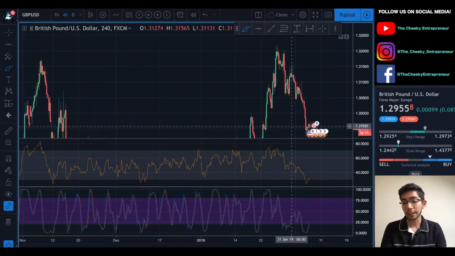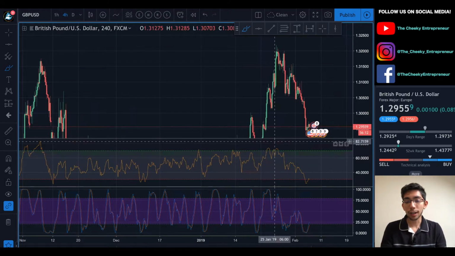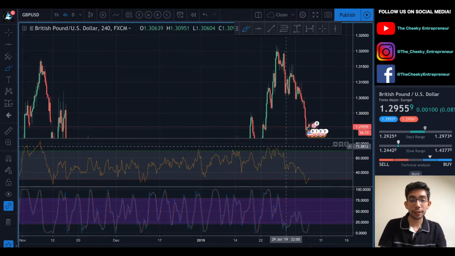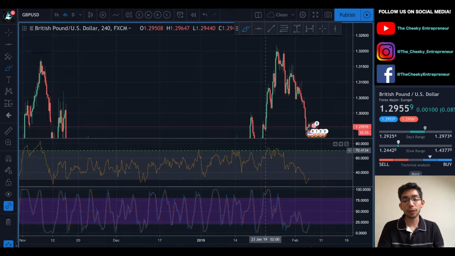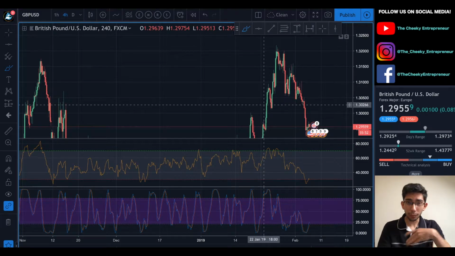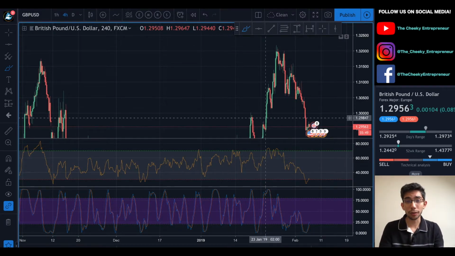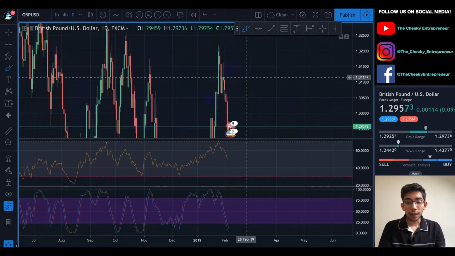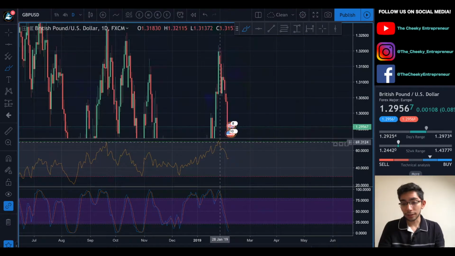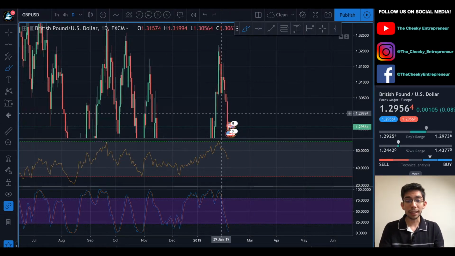For instance, in here we see that actually we are also having an overbought scenario here in the 4-hour chart, which actually gives you more reliability to actually trade to the downside in this case, because you know that not only it's overbought on the 1-hour chart, but it's also overbought on the 4-hour chart. And even if you go even further to the daily chart, you would see in the same scenario that here the price actually barely touched the 70 level, so it became overbought for a brief amount of time. But again, you're aligning all of these indicators with all the time frames.